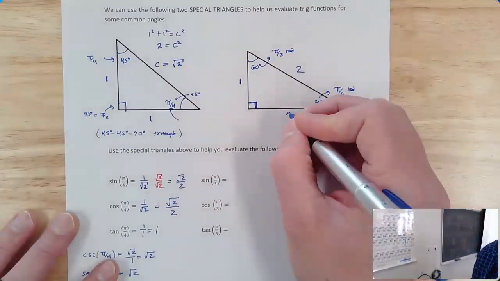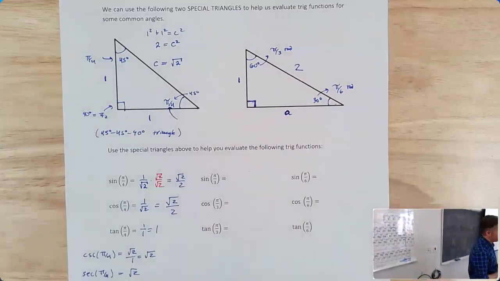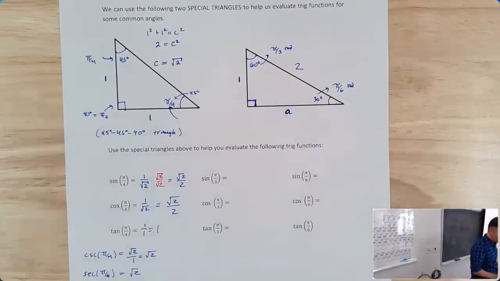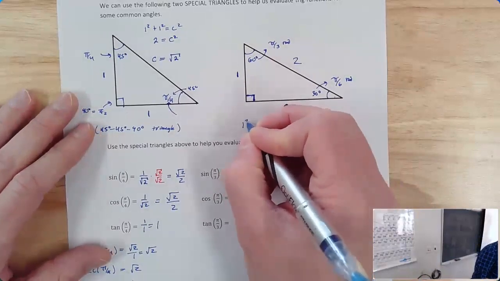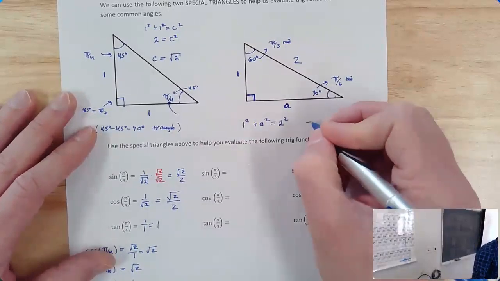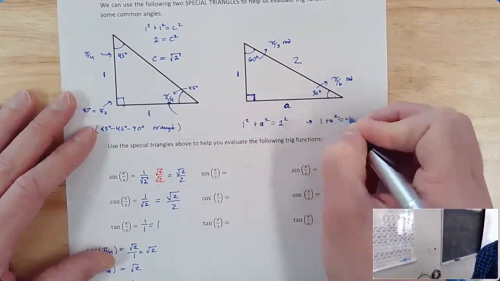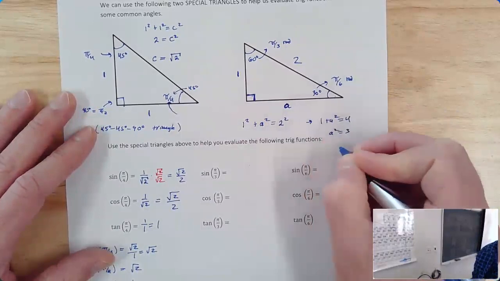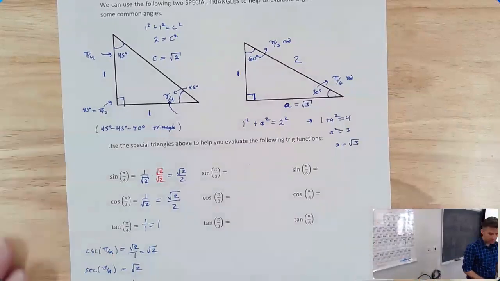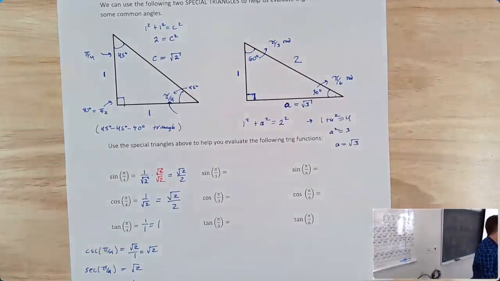All right, let's call it A for a moment. So be careful when you're using the Pythagorean theorem. The side that is the longest, the hypotenuse, is always the one that should be by itself. So even though the side that we're solving for isn't the longest, we need to make sure that it goes where it's supposed to go. Meaning, when we're trying to solve this, we should be writing 1 squared plus a squared is equal to 2 squared. Or 1 plus a squared equals 4. a squared equals 3, a equals the square root of 3. So that's the third side of our triangle.